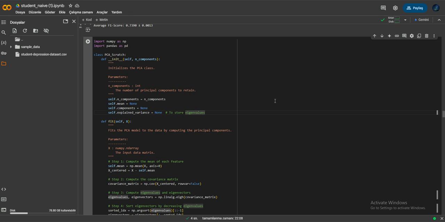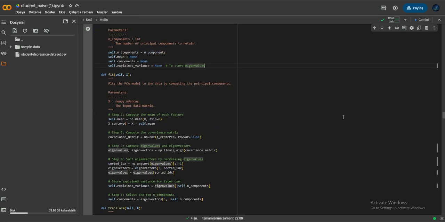And explained variance stores eigenvalues, which indicate how much variance each component explains. Okay, let's move on.